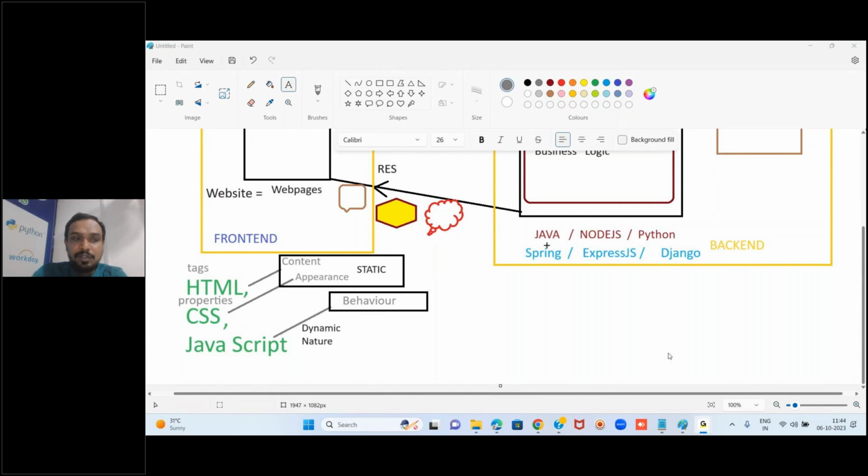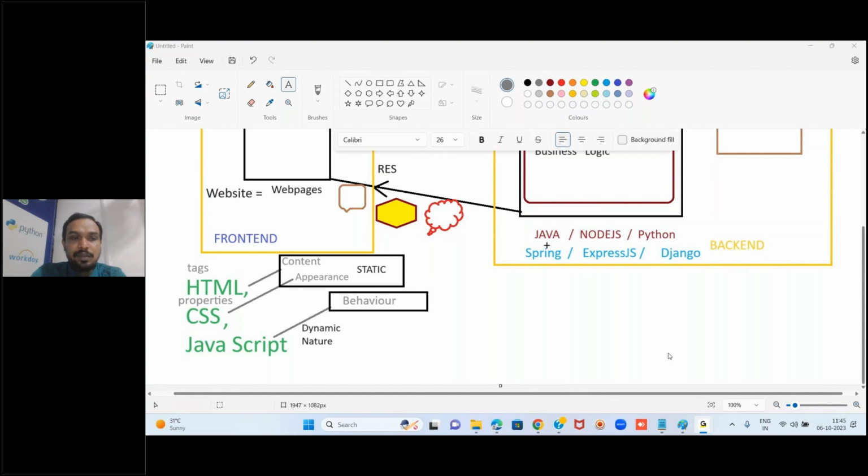When you're talking about JavaScript, it's a programming language, right? By writing pure JavaScript code also, we can create the front ends, we can create websites, and we can add the dynamic nature also. But the way we have frameworks for the backend, here also we have frameworks. For HTML and CSS it's easy, no? We can directly do it. But here we have to take the help of a framework.